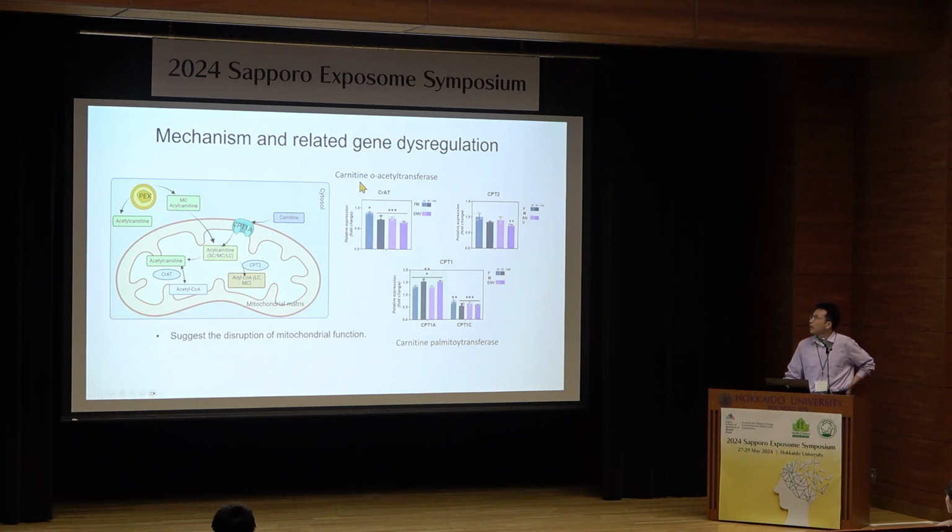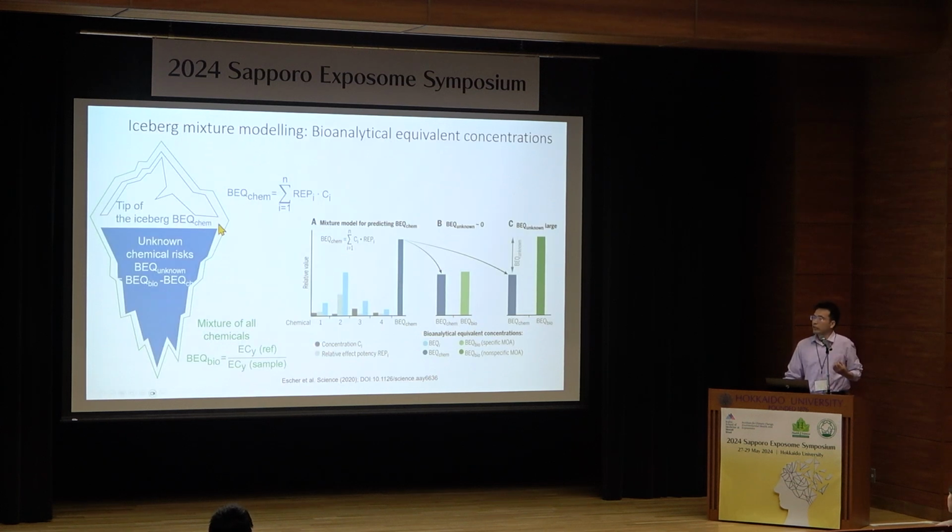The first one is carnitine acetyltransferase, which has been inhibited, and the other two are actually carnitine palmitoyltransferase. So these two are very correlated with carnitine metabolism, which is lipid metabolism. It shows us that if you use omics, you really can find something new for the mixtures. And if you have mixtures, another thing is a model, and the model is very important.